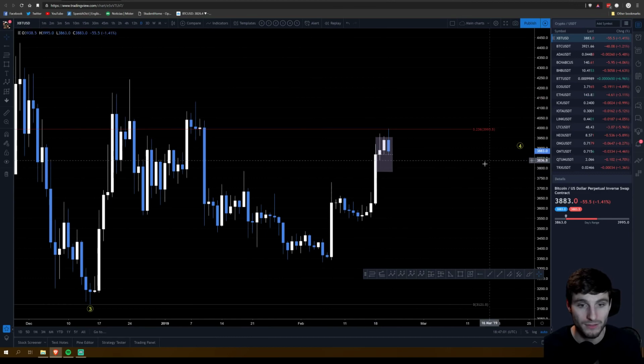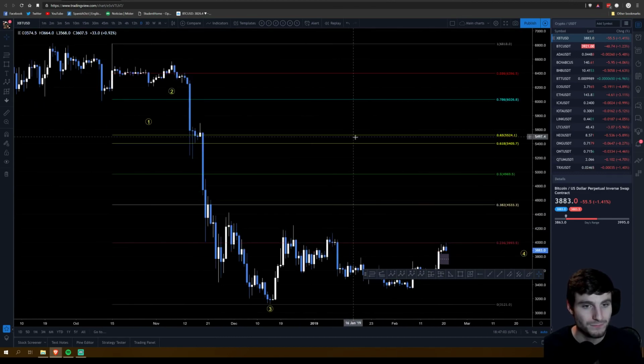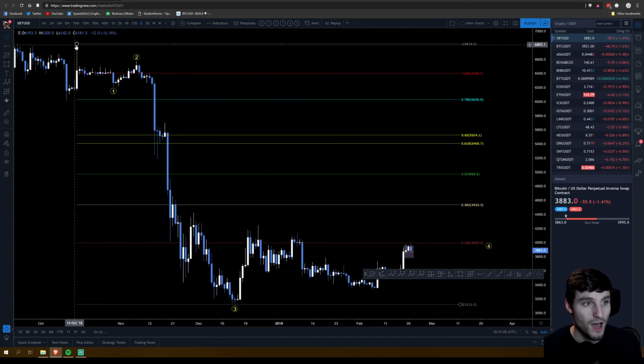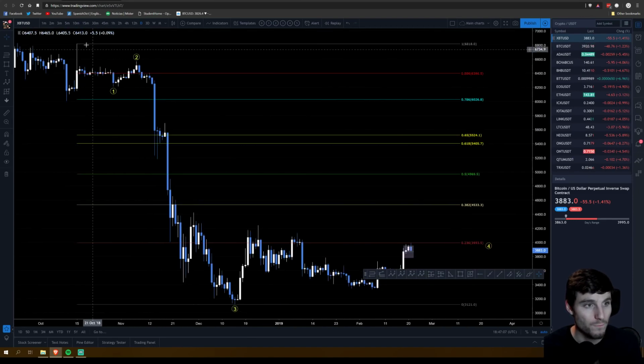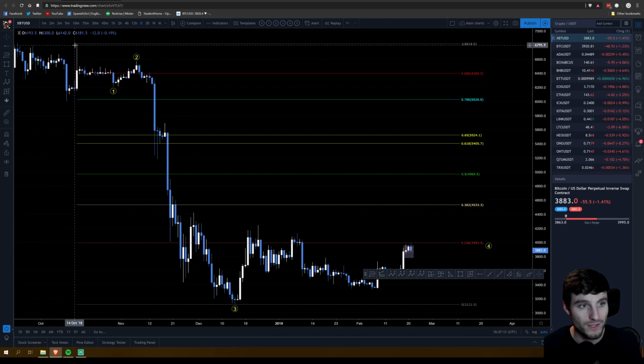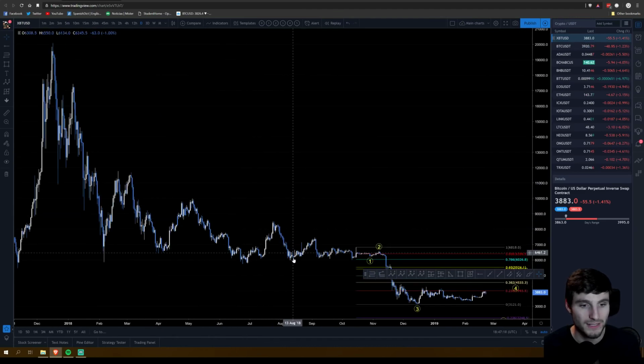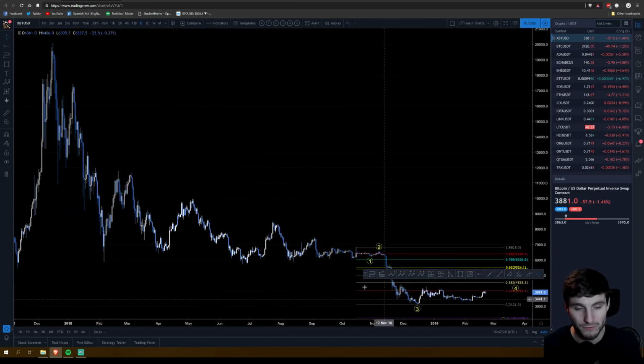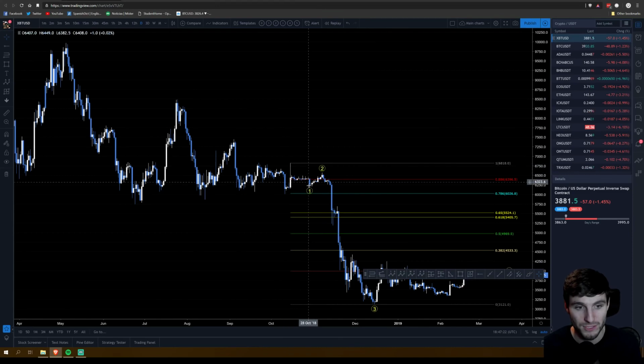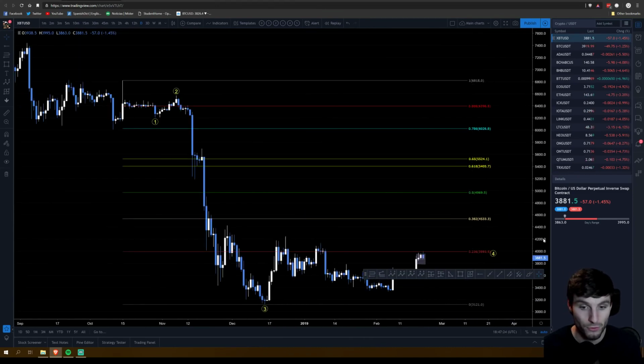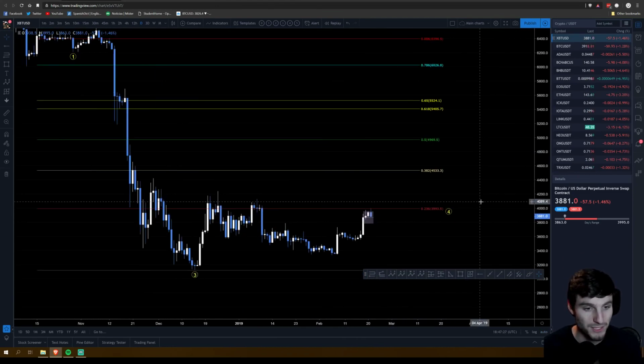Okay, so looking out at the daily, let's go out on the daily. Okay, let's go over here. I'm taking the Fibonacci from this wick up that we had on the 15th of October. Okay, so the wick from the 15th of October, because this is going along with the Fibonacci, the Elliott wave count that I have here, when on the overall this was ending in an ABCDE, and then we broke down from the ABCDE triangle, okay, giving us a 1, 2, 3, currently in wave 4 in my opinion. And I'll cover that as well, actually, might as well.